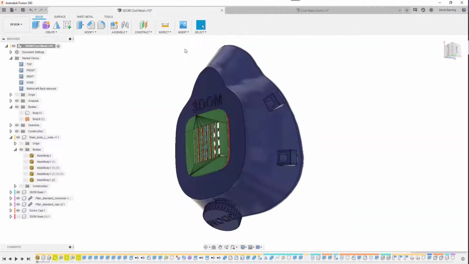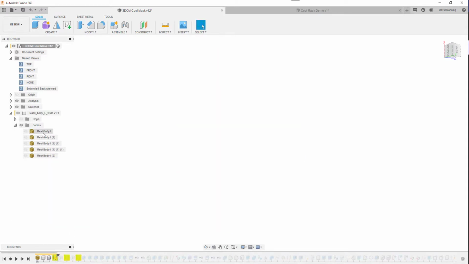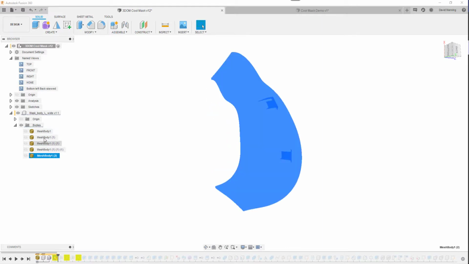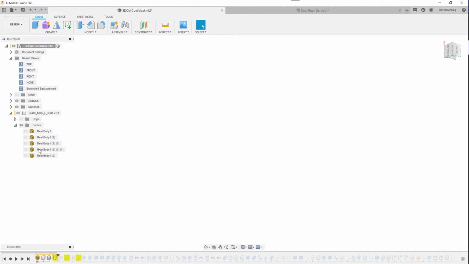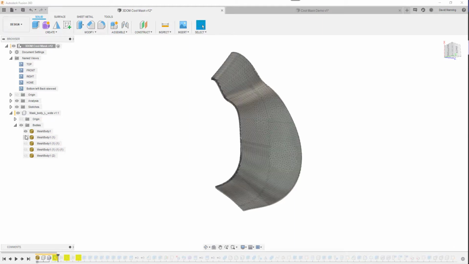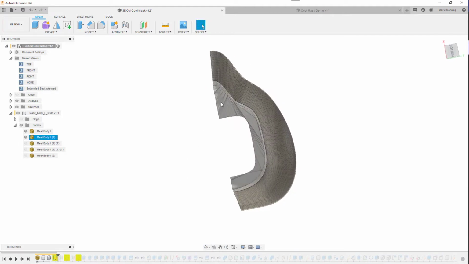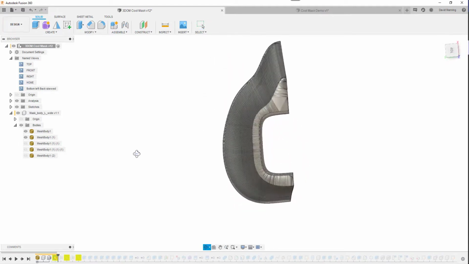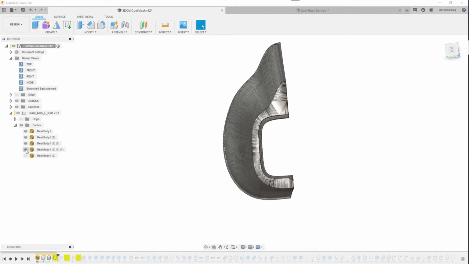Now if I go back to my original model, and if I scroll all the way back down to this end, so I'm going to move the timeline back down to here, roll history marker here, we can see I've got a bunch of mesh bodies because I was playing around with it a little bit. One of the things I actually did do was split the mesh body down the middle. So I turn those on. Because I'm going to mirror it, I decided to do the same with the bottom, and I ended up with a couple of other splits.